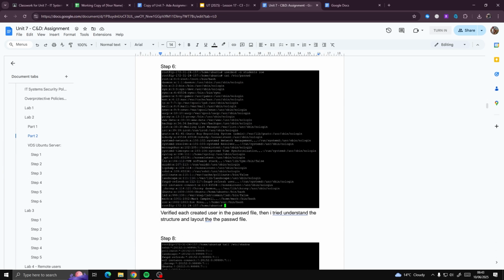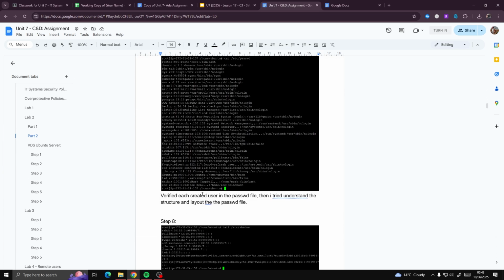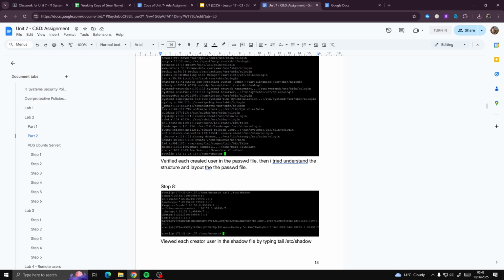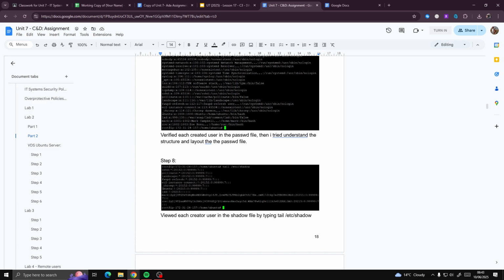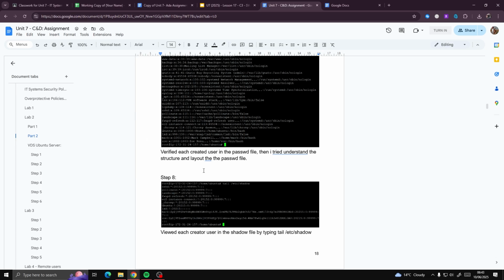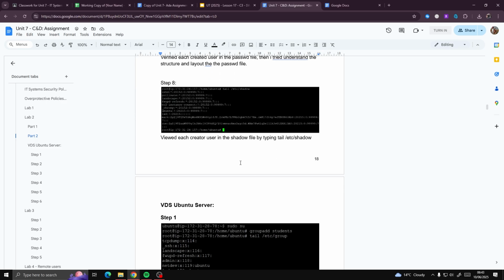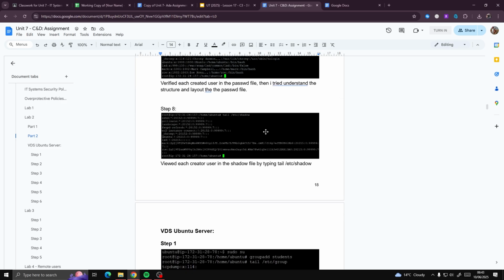And you can see right here, I explored how Linux stores password hashes. This was my first time learning how to do this, so it was kind of confusing at first, but I began to understand the whole layout of the hashing, the salt, all of that. And you can see right here, I even used Python to confirm.